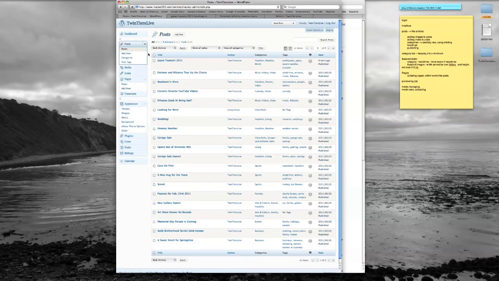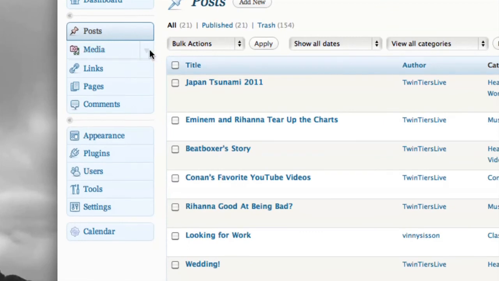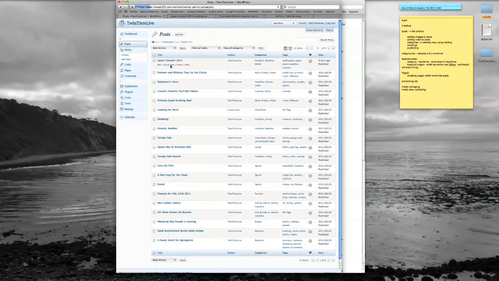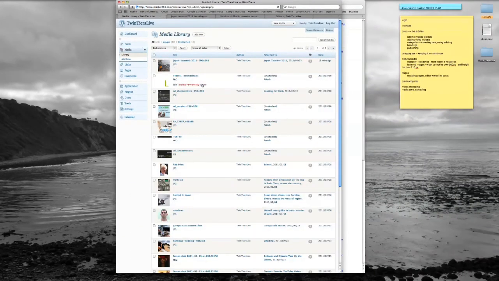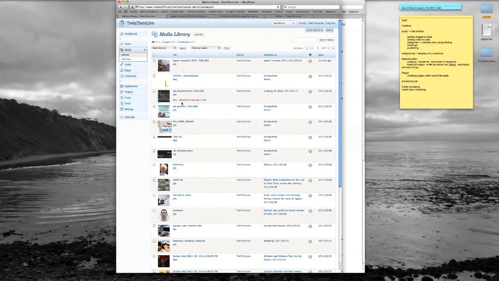Okay. One last thing is media managing, which pertains to managing all the images that we upload to the server. So to do that, we go to Media, drop this down, and then click Library. And you can see all the images that have been uploaded to the server, and you can delete them if you need to delete them.